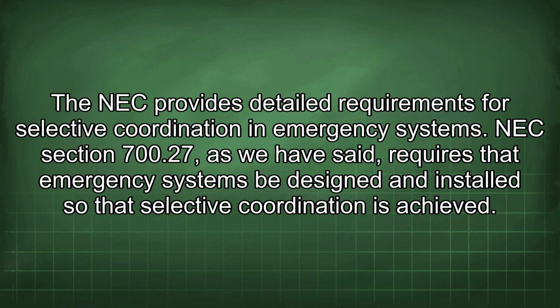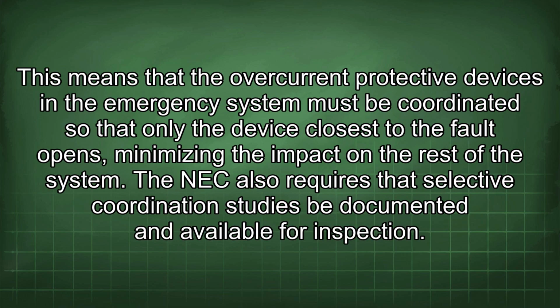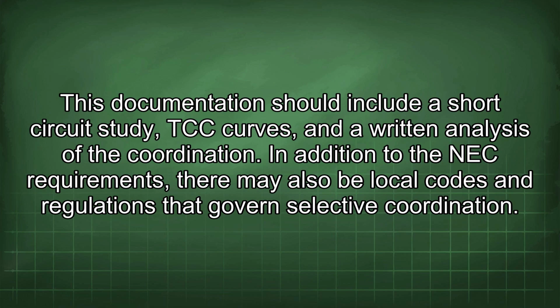The NEC provides detailed requirements for selective coordination in emergency systems. NEC Section 700.27, as we have said, requires that emergency systems be designed and installed so that selective coordination is achieved. This means that the overcurrent protective devices in the emergency system must be coordinated so that only the device closest to the fault opens, minimizing the impact on the rest of the system. The NEC also requires that selective coordination studies be documented and available for inspection. This documentation should include a short circuit study, TCC curves, and a written analysis of the coordination.